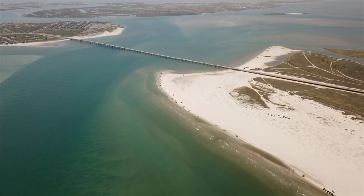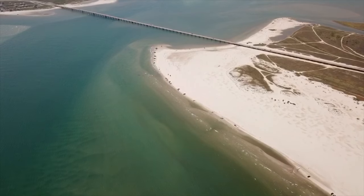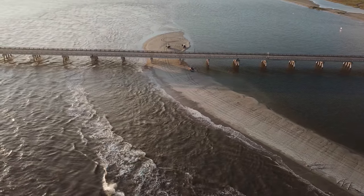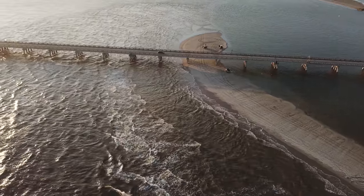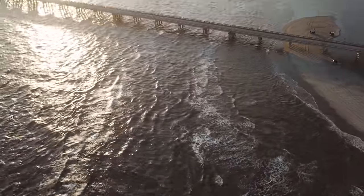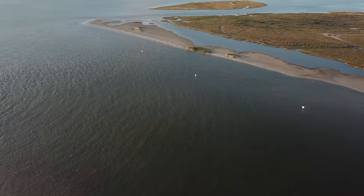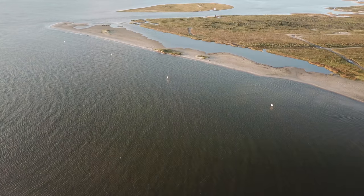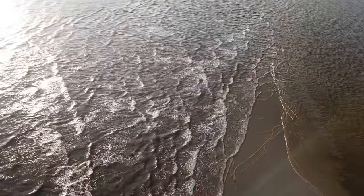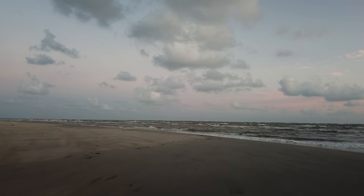Let's talk about the structural change. Last year a sandbar started to form towards the middle of the pass. This year the actual sandbar has formed right along the channel, which makes it easier to cast into the channel, but that's also a bad thing. This sandbar runs along the ocean side of the pass into the bay — this is more dangerous than ever before. In previous years you could wade a couple yards into the pass before a drop-off, but now the drop-off is very imminent. Closer to the bay, a small body of water has formed which looks docile but it's not — it also has a drop-off with strong tidal flow.